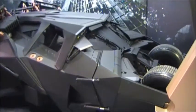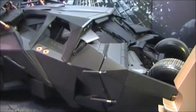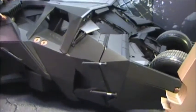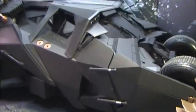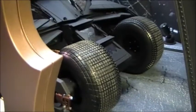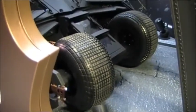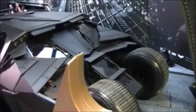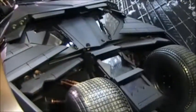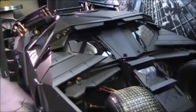And I do have a video of the tumbler and driving it around, so that'll be in this review too, hopefully. So we have the tumbler, and the tires are a little bit dirty from driving it around a little bit. That's okay, it's supposed to be driven. So I'm just going to give you some looks. Let's move this remote here.